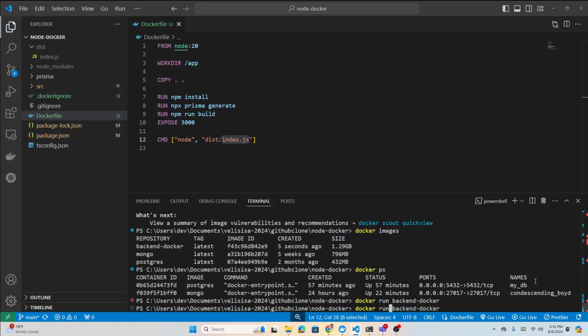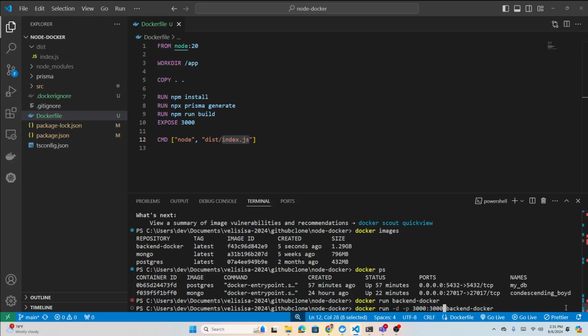So docker run in the detach mode, and then assign the port like this, from 3000 on my computer to the exposed 3000 inside that backend image, inside that container.